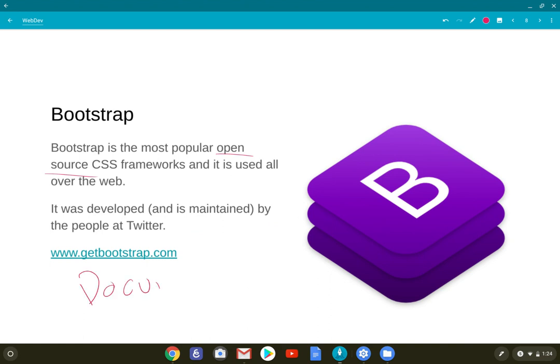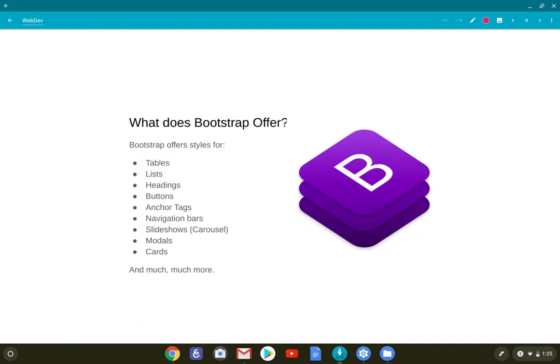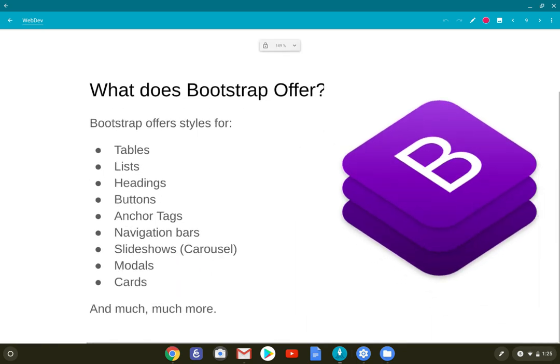The documentation will become really important when we're doing things that are new and we want to read about how do I use this specific style element, and how do we learn to use their framework. So we'll go visit that in a little bit, but it's a good idea for you to maybe bookmark that website.